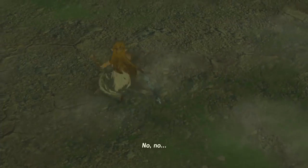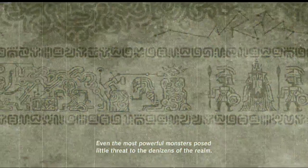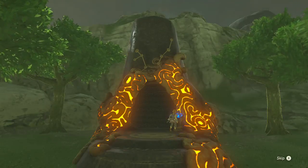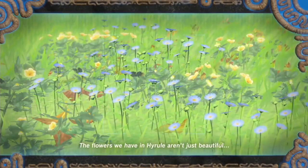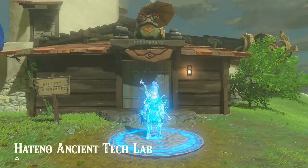While this was created after Link was put to sleep, it brings up the possibility of more Sheikah Slates existing prior to the events of the Great Calamity. It would make sense to assume it was only made to assist the hero since it is used to access shrines and divine beasts to the point where both Zelda and Pura mention it in separate diaries. However, what would the hero need a simple camera rune for? And wouldn't teleportation benefit society in general?